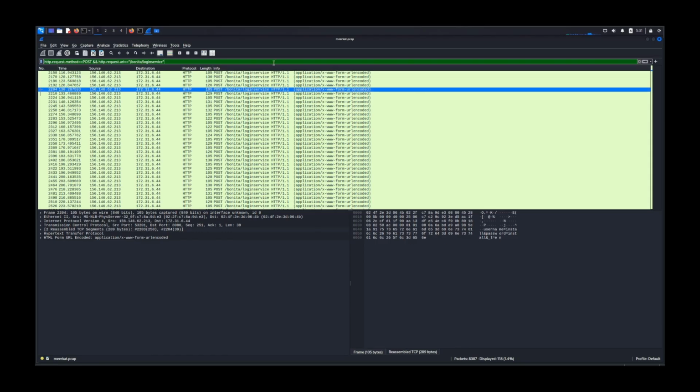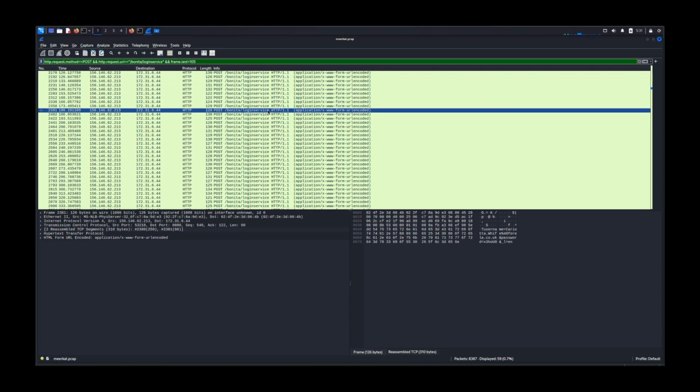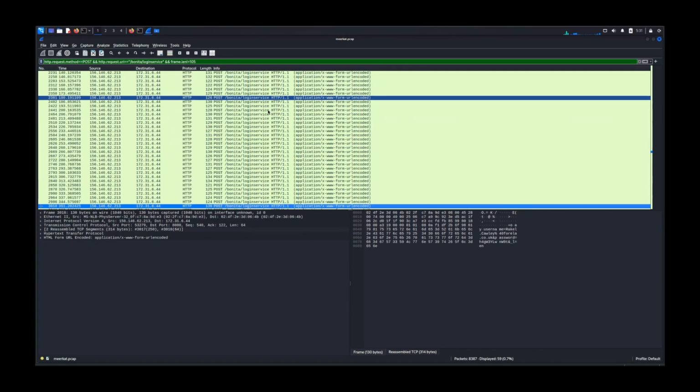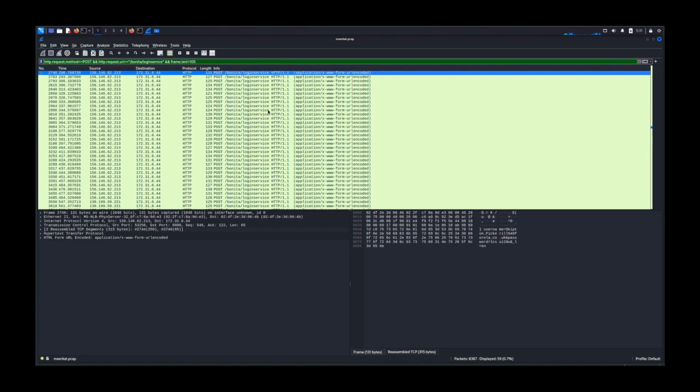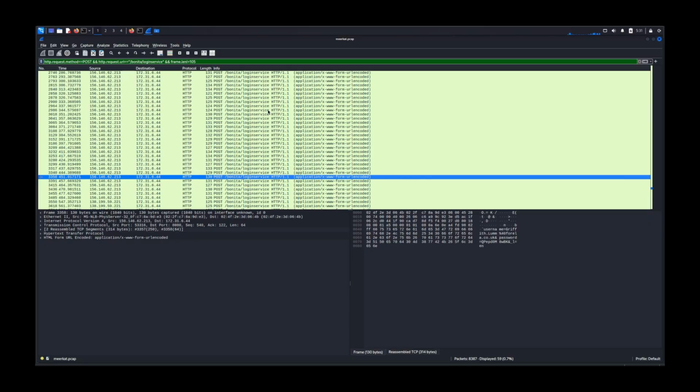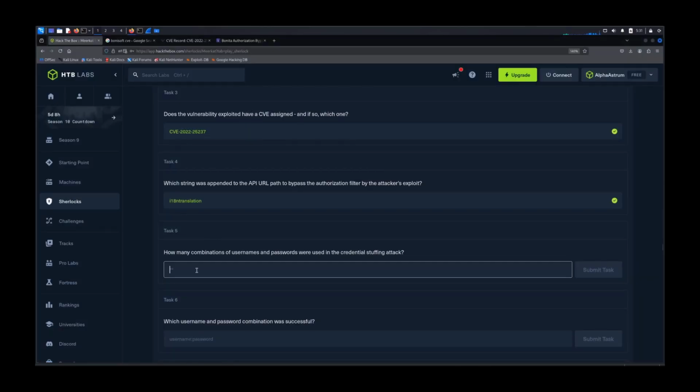So I'll remove that, and frame.length should not be equal to 105. Okay, now we have all of them, and the total number of packets we can see displayed here is 59. So I think that should be the answer.